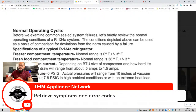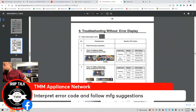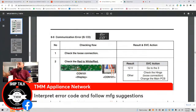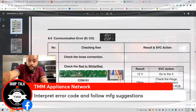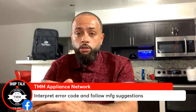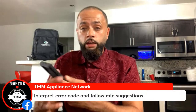Sometimes, guys, what I mean by that is this. You get an error code, right? This is what it'll look like. Let's say the error code is a communication error, E-R-C-O, ERCO. A lot of times guys are going to see that error code on the door, and you know what they're going to do? They're going to Google it right away: ERCO, communication error. Then they're going to go to the phone.